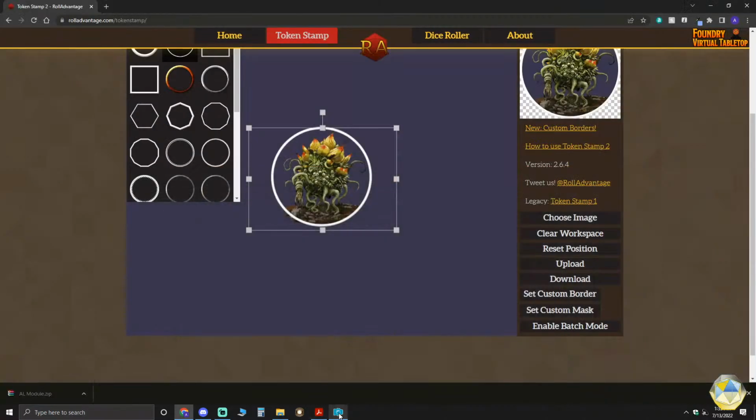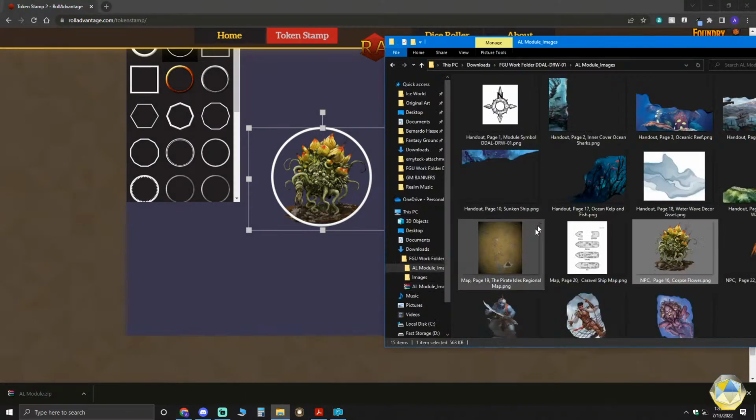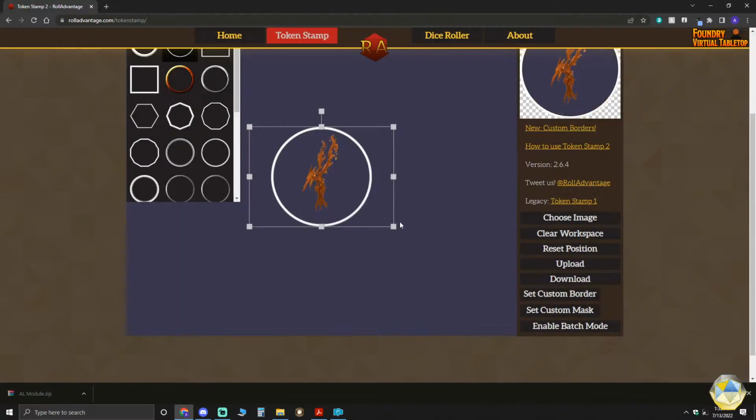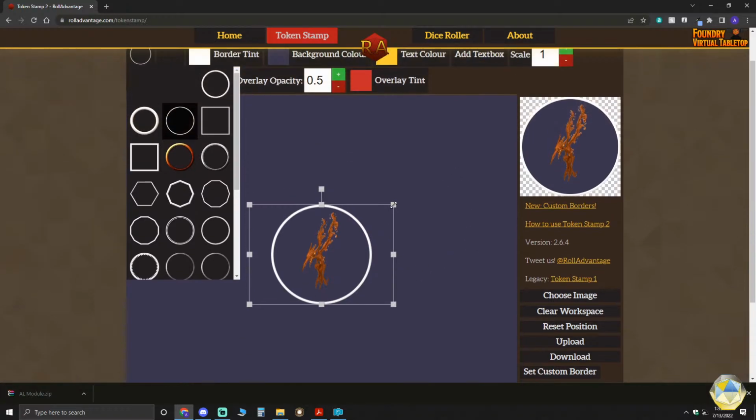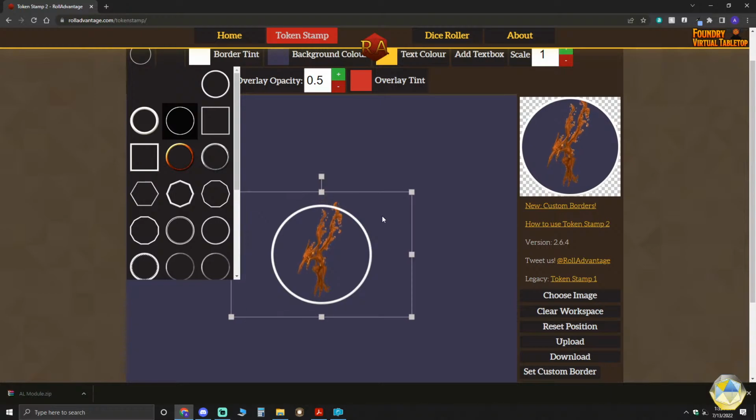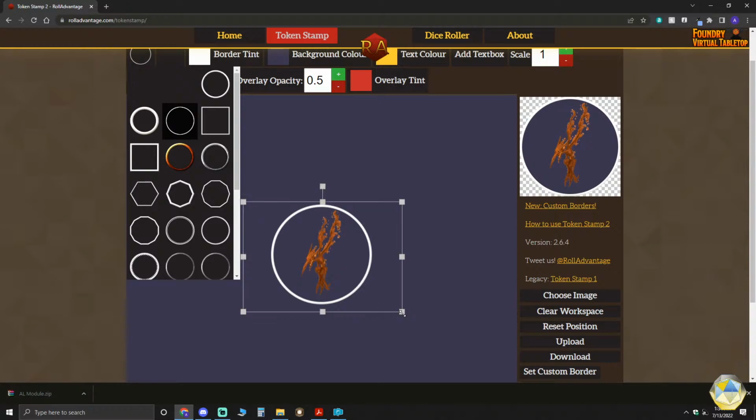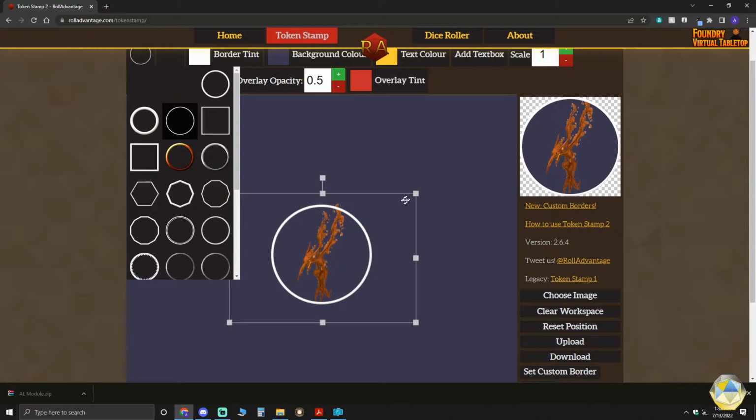And now the next step is I'm just going to keep doing the same process. So I'm going to go back to the folder I had and just replace this image with the next image. This is the Morkoth, and this is the, what do you call it, the Mephit that comes from this particular thing here. So this is going to be a token for the magma Mephit that comes from this module. And again, if you're going to play this, I'd recommend you don't watch too much of this. But so here's the Mephit.